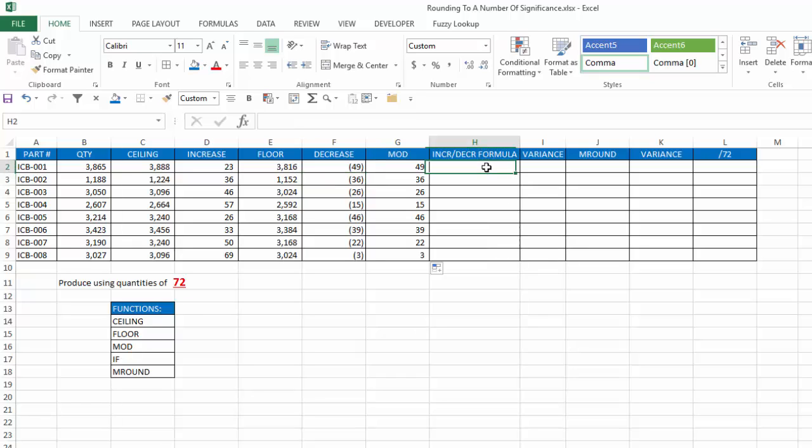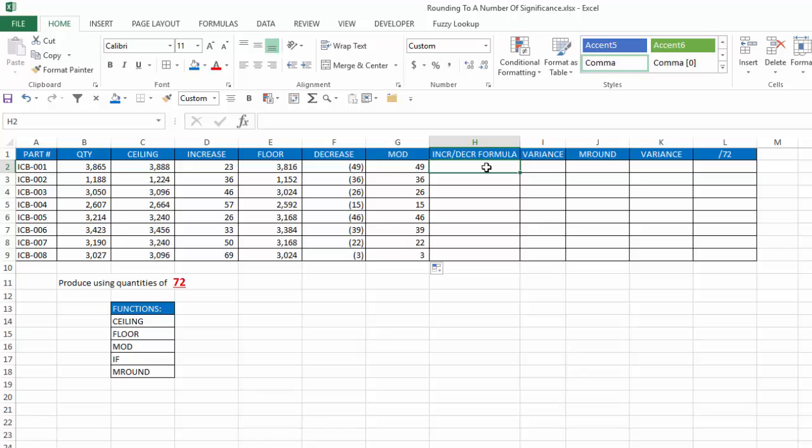Now let's say what we wanted to do was if the value was less than 36 that we'd have to purchase or increase in order to get it up to a multiple of 72, we would increase it. But if it was more than half, we would decrease it.